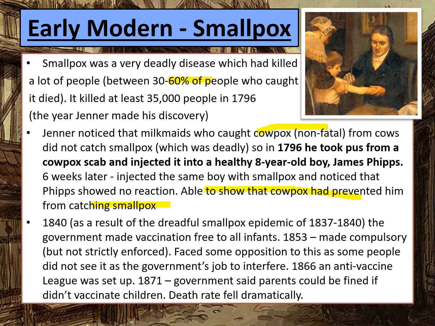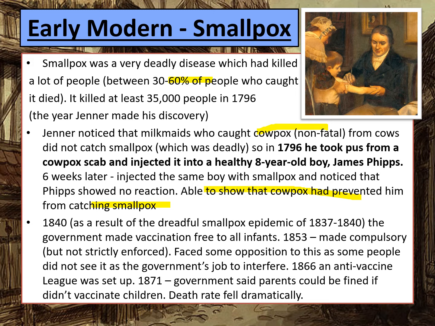Now, it took quite a long time for the general public to accept Jenner's discovery. This was a really radical idea, and one that hadn't been done in the past. Doctors at this time preferred to use something called inoculation, which they'd had since 1721, and was an idea that was brought over from Turkey by a lady called Lady Montagu.